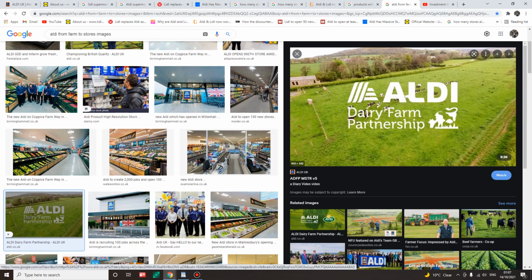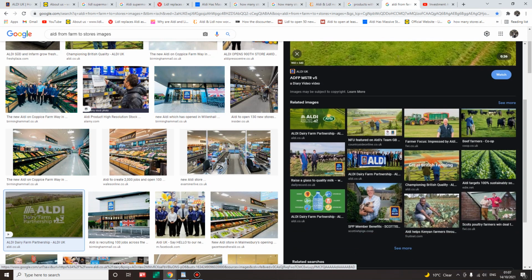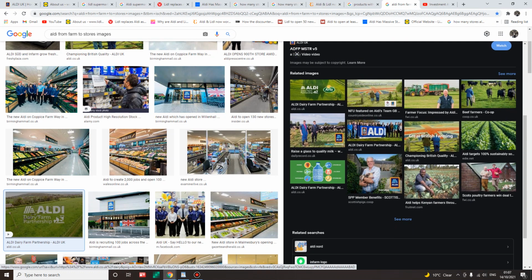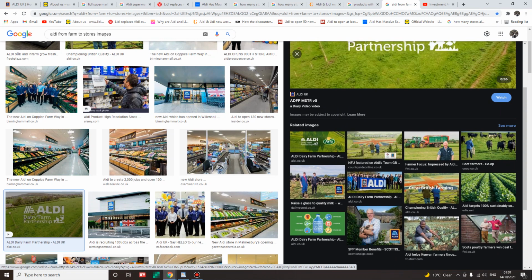Besides, they do not rely on second or third parties for the distribution of their products. Aldi and Lidl trucks are always available, thereby saving money. And have you noticed that most of the items displayed on their shelves are in cartons? The package in which these items are shipped is the same packaging they use in displaying them on the shelves. This saves time to unload and load onto the shelves, thus saving labor cost. And have you noticed that most of the items have multiple barcodes on the package, meaning it is easier for the cashier to scan on time and save time.